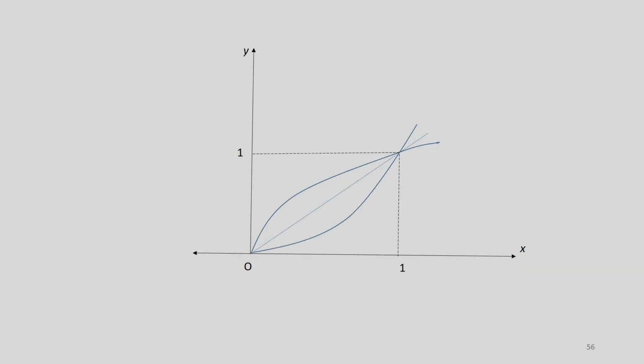So, here is an example of how the lines could look. In the first case, you have r is equal to 1, here you have r less than 1, and here you have r greater than 1. But when I am saying r is less than 1, I mean r is greater than 0. But all these lines you can see are intersecting at the same point, and that point is 1 and 1.